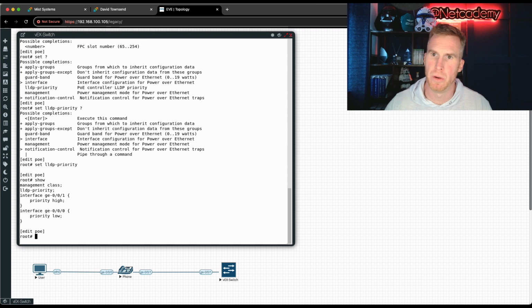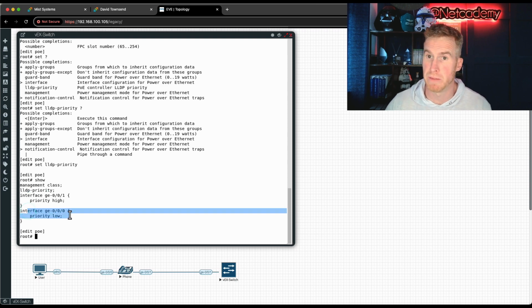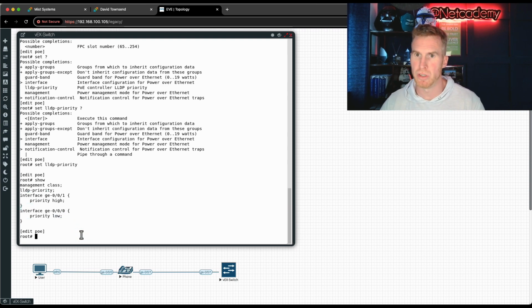If I do show, you can see I've defined LLDP priority. So if a TLV comes through that defines a priority for its PoE, and that's on the GigE00 interface, which has a priority of low, if that TLV in that LLDP message says actually it's a high, then that's going to override whatever has been configured in Junos here.